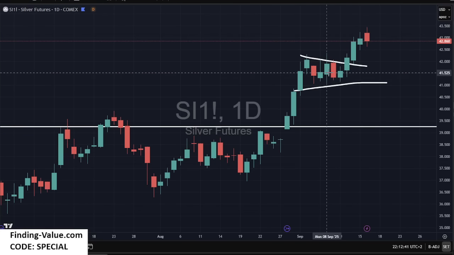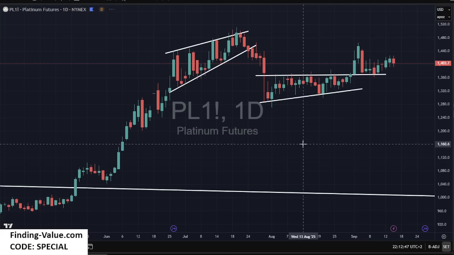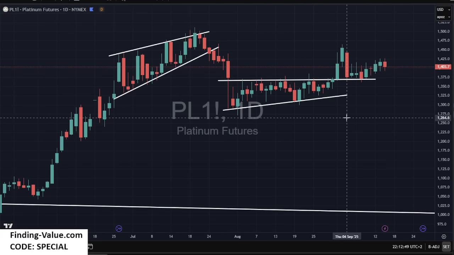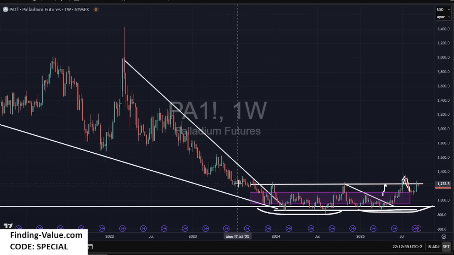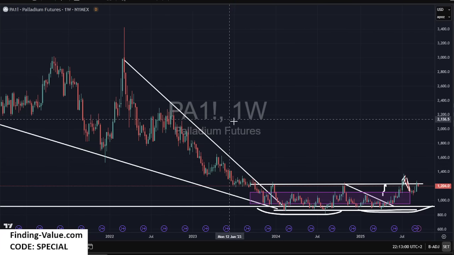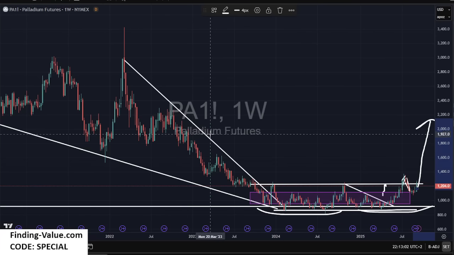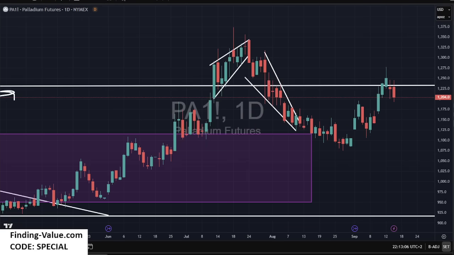So what would I do? I'd do nothing. I'd stay long. We've broken out of this consolidation here to the upside. Platinum down slightly, still above support, still looks good. And then palladium down 1.6%. We're up against some resistance. The resistance is this guy here on across, and I think we're going to bust out through all this and work our way on up with time. So that still looks fine.